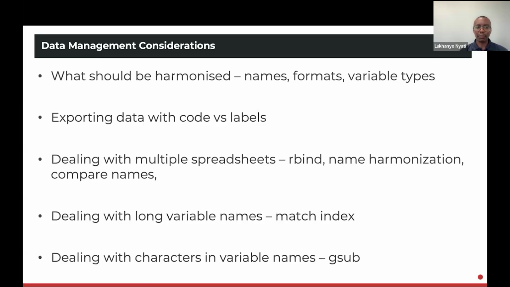So what should be harmonized? You need to harmonize the variable names. You need to harmonize the formats of the variables and the variable types. For example, one of the challenges that I experienced is different formats of date. In North America, they capture date starting with the month, followed by the day, and followed by the year.